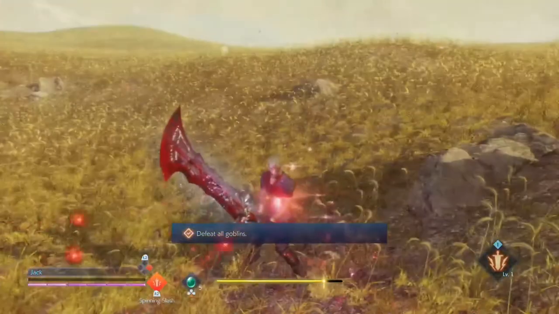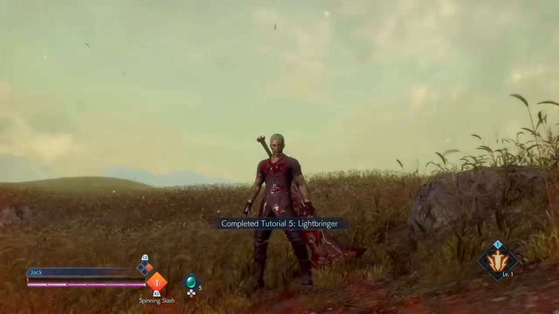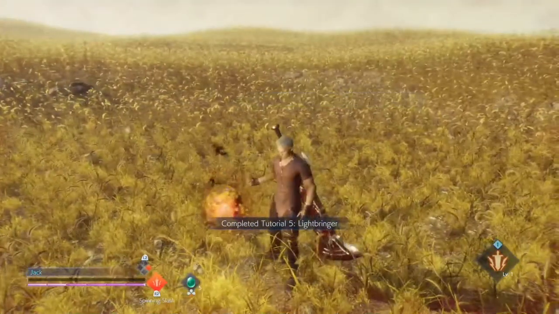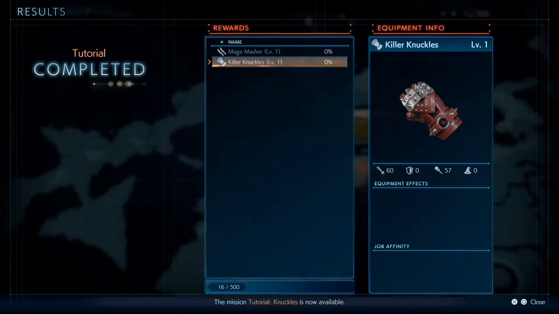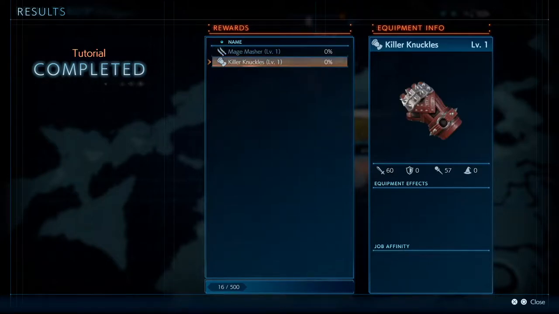Okay. Ugh. Chaos has surrounded me. Covered in blood. Can you tell how edgy I am? Leave the area, okay? Tutorial for great swords is available. Killer Knuckle. Ooh. They're both the same. Well, this one's daggers, actually. Huh.